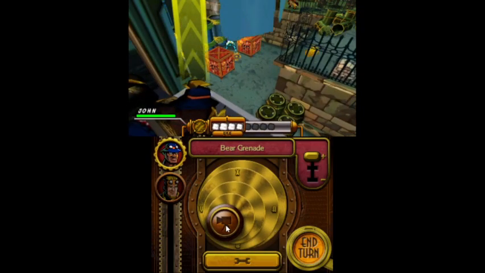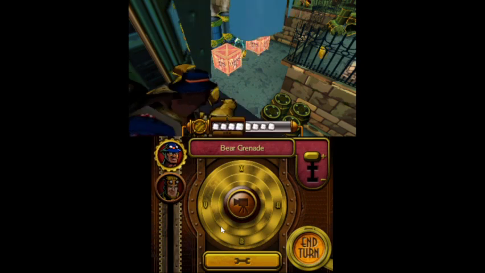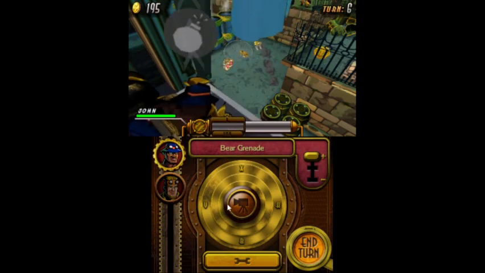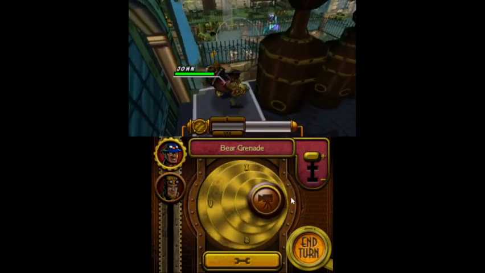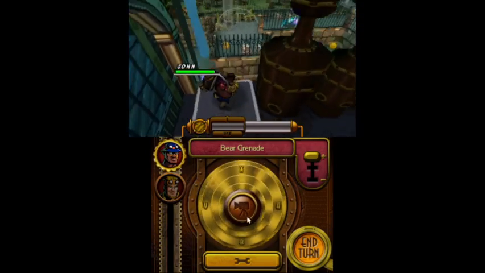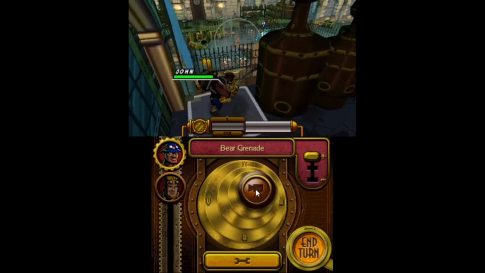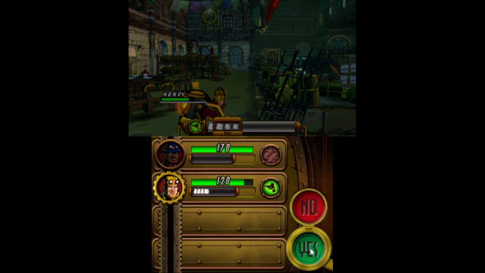And I jump down from here. Lots of steam, lots of HP, and another cog. I'll have John jump down, grab that coin, and make his way back up for these coins. And that guy will die to Henry. So I'm gonna end my turn.